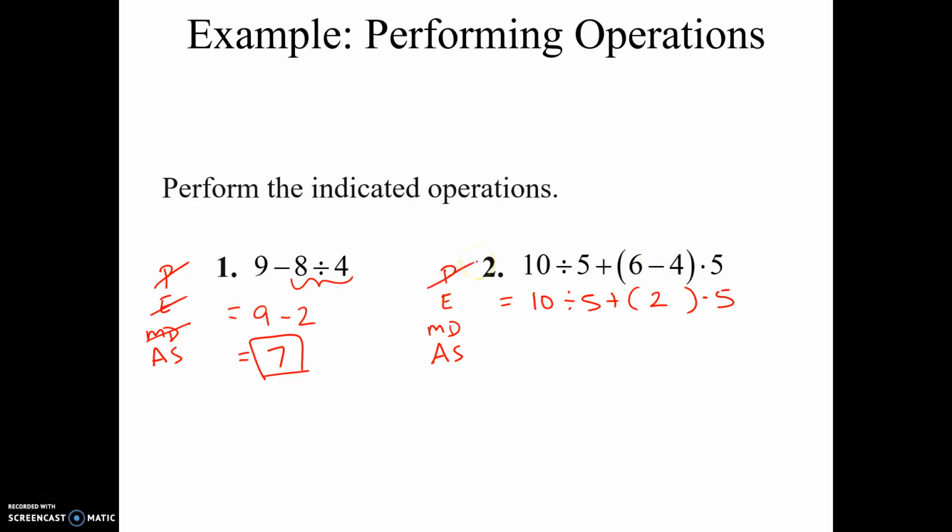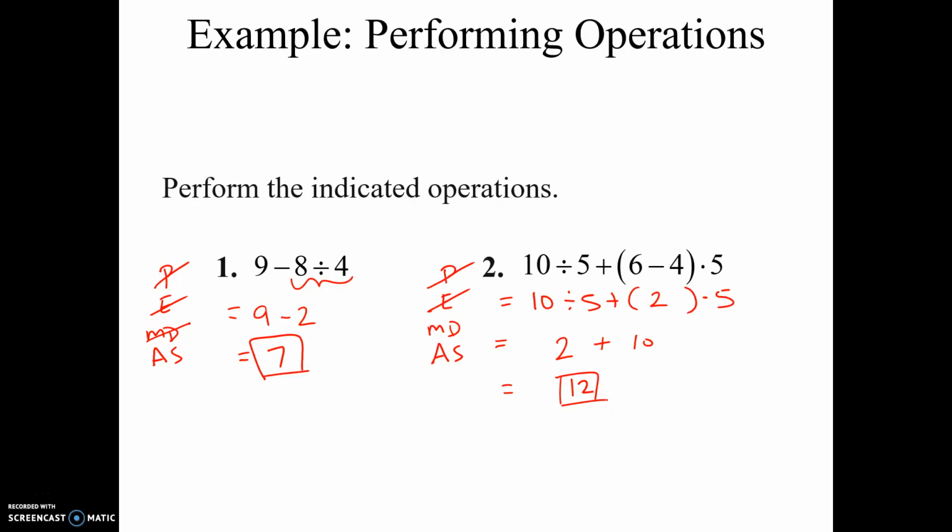Once a parentheses is simplified, we cross that out. Do we have any exponents? We don't, so we cross that out. Then we do multiplication and division going from left to right. So 10 divided by 5, that gives you 2. We're not going to do any addition until the last step, so the addition sign, we're going to keep the same. 2 times 5, that's multiplication, so we perform that. We're doing multiplication and division. 2 times 5 is 10. And I'm sorry, 10 divided by 5 should be 2, not 5. And 2 plus 10, this will give us 12.